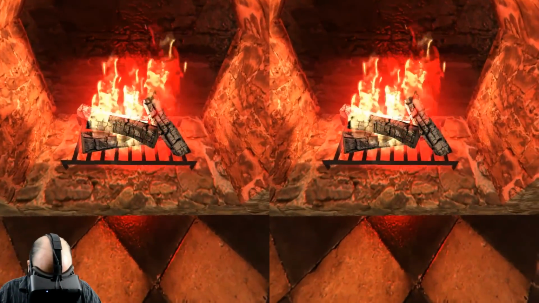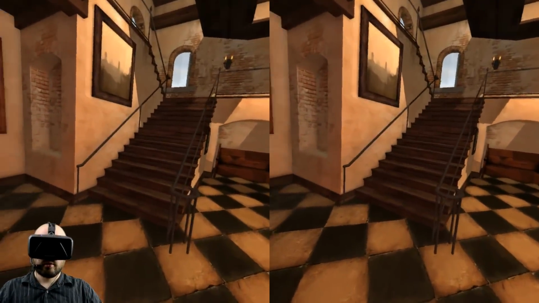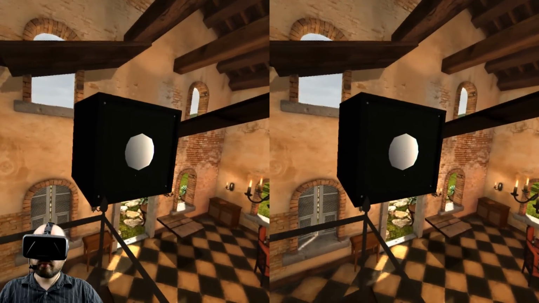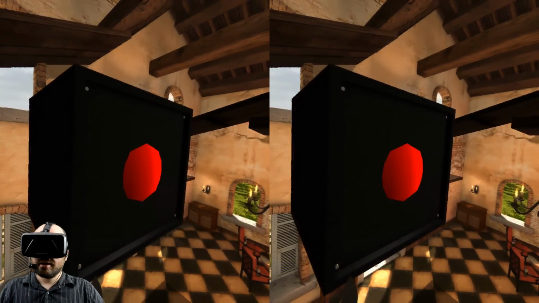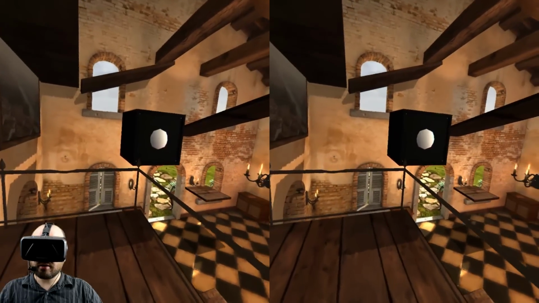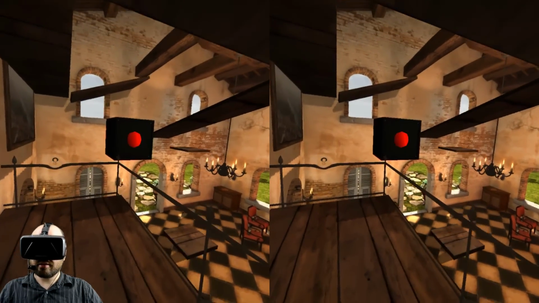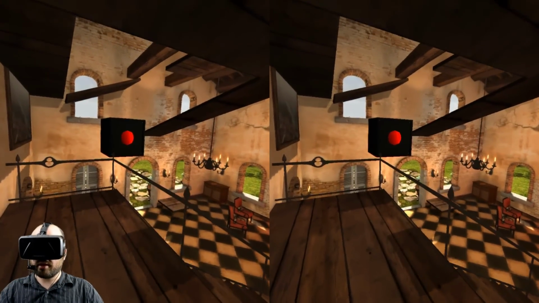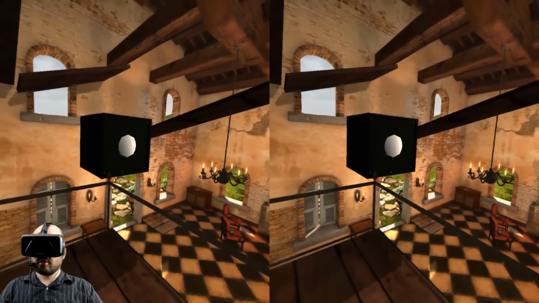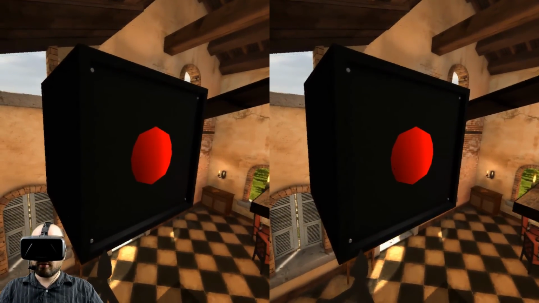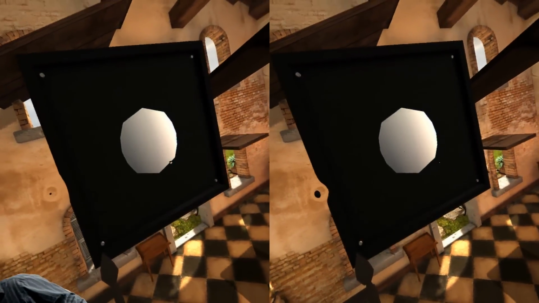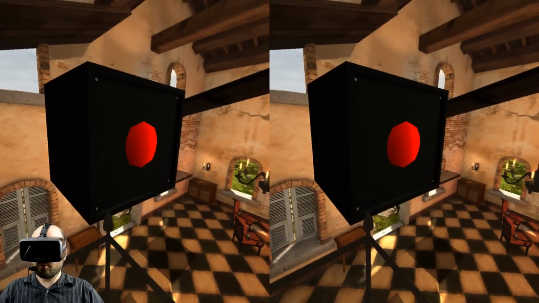The fire is also a directional audio source. If I walk up the staircase, I hear it getting closer and coming up on my right. I like walking right up to it. I'm shouting now because this is a really loud speaker. When I walk up to it like that, I actually think of it as being like a real speaker, because it has that same kind of feeling to it, like it's blasting right in my face. And it actually works with the positional tracking, I believe. If I'm very near the source and I lean closer, it gets louder. So that is very, very cool.